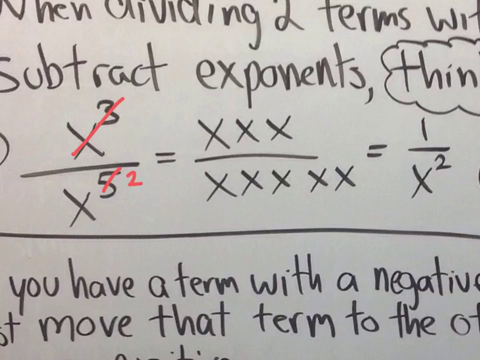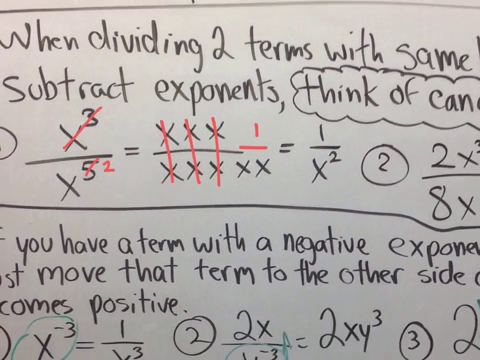Now, it's kind of pointless to expand and show all this work where there's nothing left up on top, so you put a 1 on top and an x squared on the bottom. You don't have to show your work. Just think about canceling in your head, which is ultimately subtracting, and writing down what's left over in the appropriate spot, either on the numerator or the denominator.